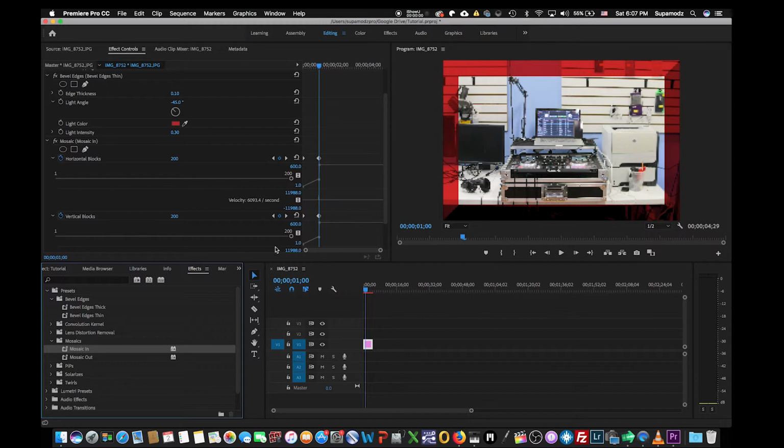So whatever you add onto your image, you look in your effect controls, which is over here, and you can change your effects over here. You could add keyframes over here. Keyframes is something we'll go about later on in future videos. But for now, I just want you guys to understand how to use Premiere Pro, where the controls are, and what you have to do to use it properly.